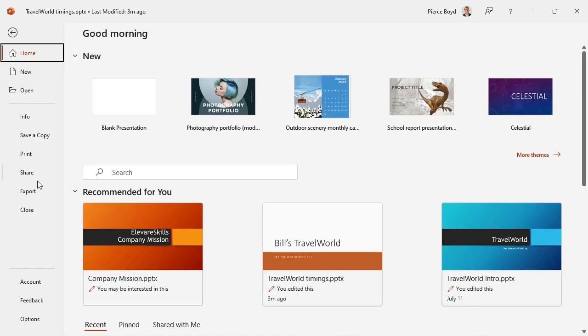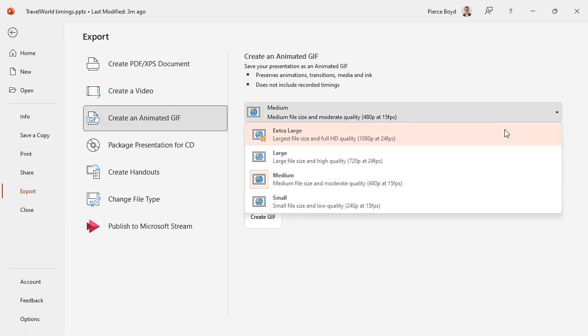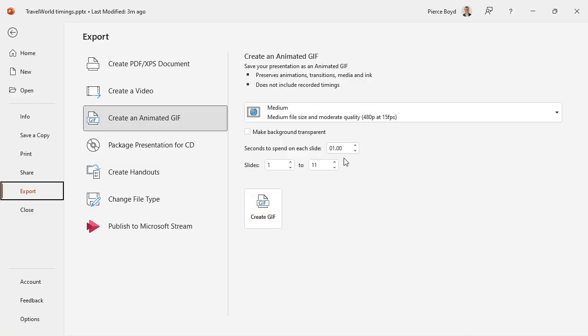All right, now let's go back to our export. We can create an animated GIF out of our presentation, and we can choose again the size, 1080p, 720, 480, or really small, 240. We can even choose how long we want to spend on each slide and which slides we want to use.